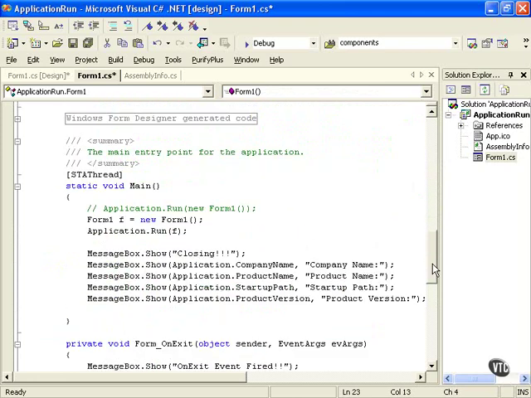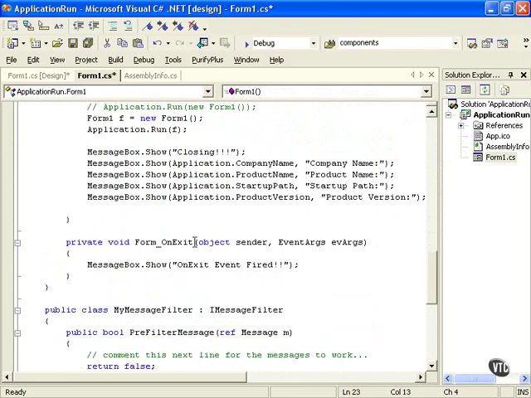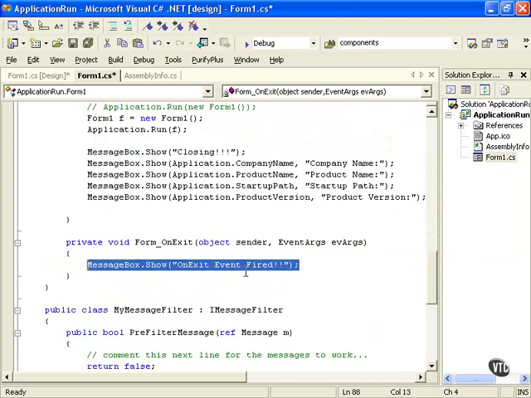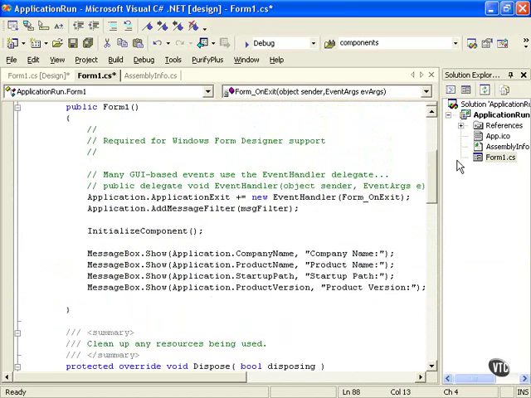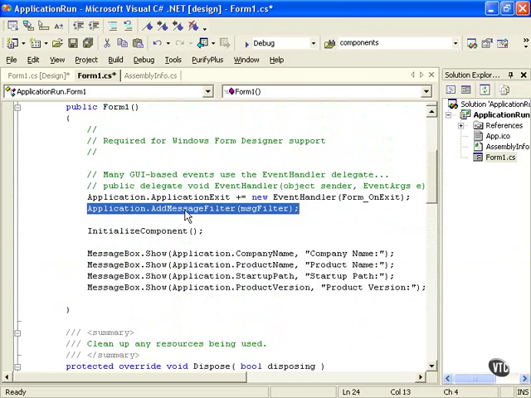So down there, after we do that, we have to specify the same name. It's void, it doesn't return anything, private, and object sender, like I said, EventArgs, and then we're just going to show that the event was fired. That's it. Just going to handle the event that way. And I'll show you that when we run the application. And also, this message filter. Like I said, Application.AddMessageFilter.